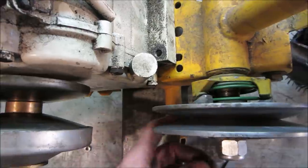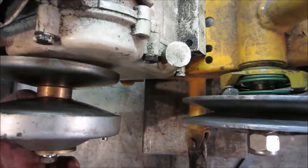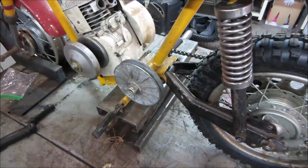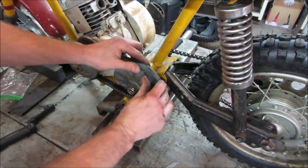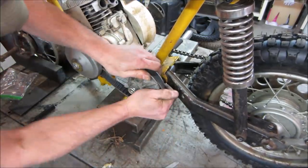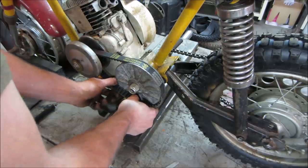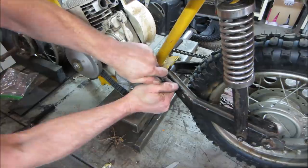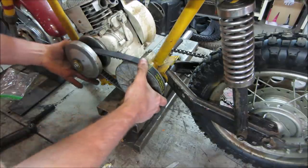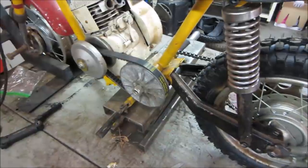I don't know. I think maybe we should just kind of move forward with what we got. A couple of you are yelling at me right now. I can't hear you. Yeah, let's go throw a belt on there real quick and see if it's any chance of working. Nope, that sucks. That is not going to work for us.